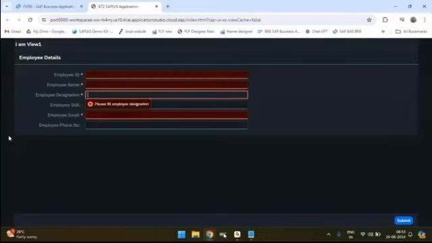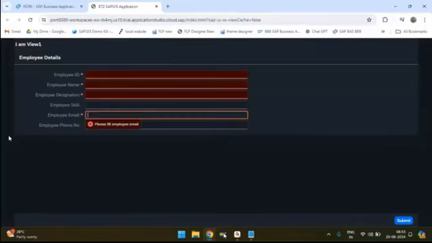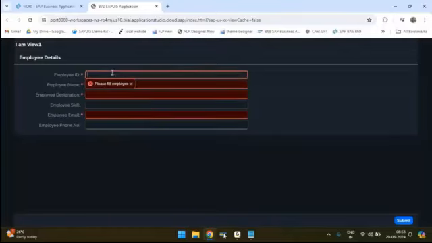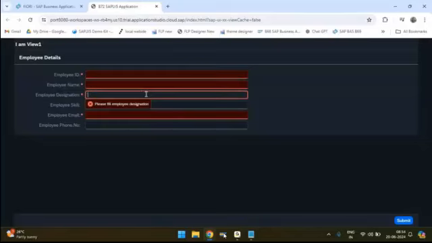This is employee designation, that's not a mandatory field, employee skill. Now I'm moving to employee email. Like this, the message will come when you go to that field. The moment you go to that field, the respective message will appear.